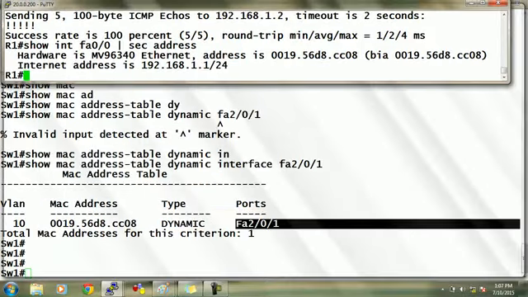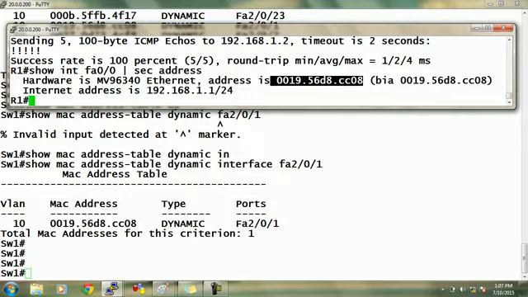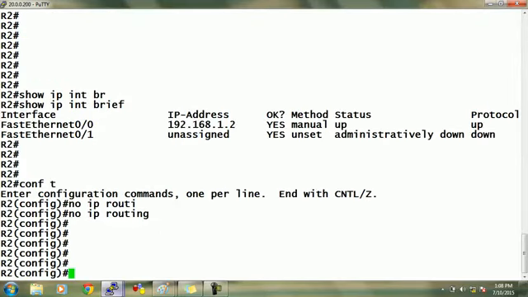देखो जी, अब ध्यान से देखो, ये मैक एड्रेस किसका? R1 का। कहाँ लर्न हुआ इसके, किस पोर्ट पे? 2/0/1। एग्री? और ये किस वीलन का मेंबर है? 10 का। इसका ब्रॉडकास्ट, its broadcast will be forwarded to only which ports which are member of same VLAN. This thing is clear? Now R2.